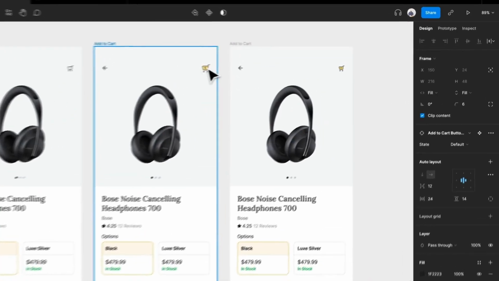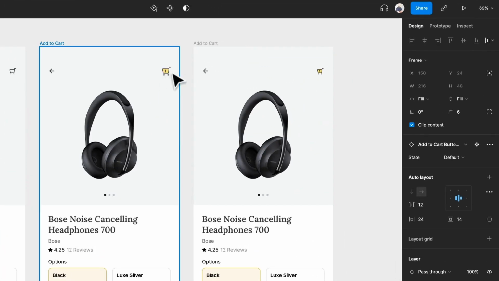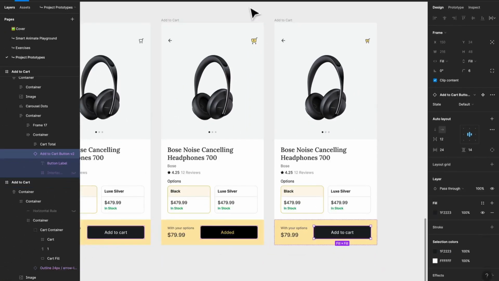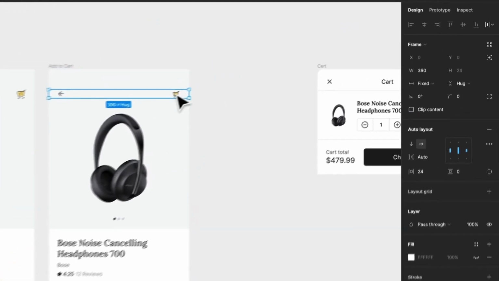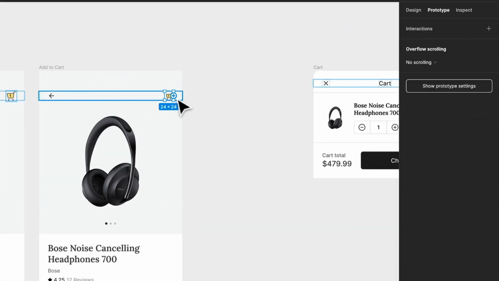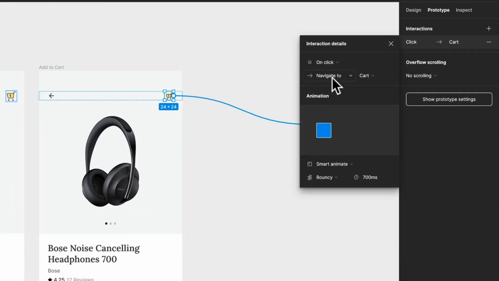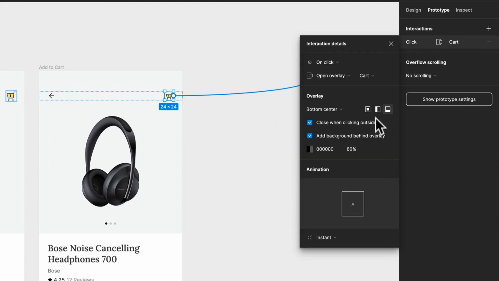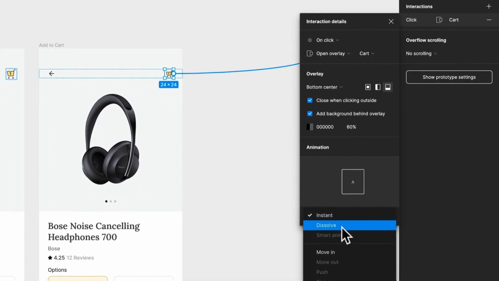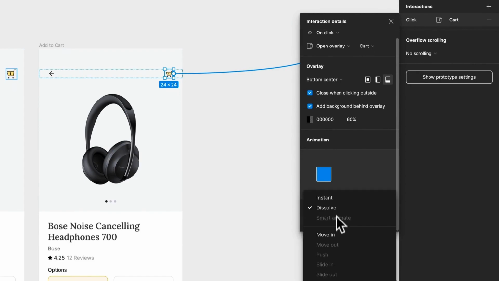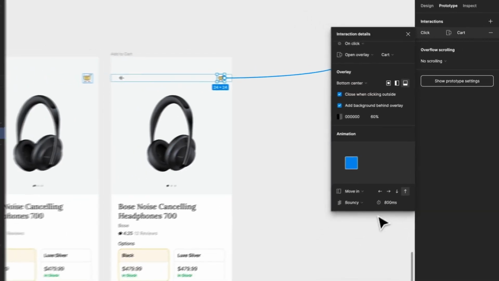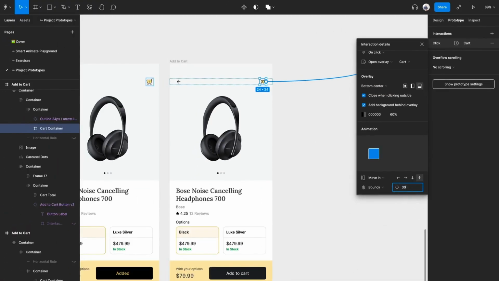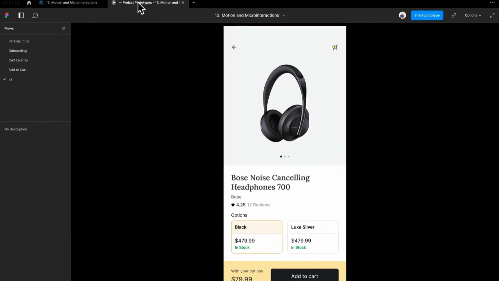You don't need to add this whole ballooning of the item here. You can keep it pretty simple like I had originally. You can then go ahead and connect this, on click, open overlay, and it's going to be bottom center, move in. And so we can do something like this.